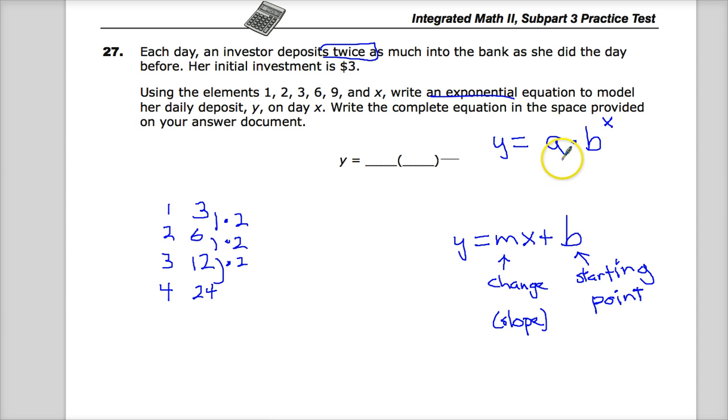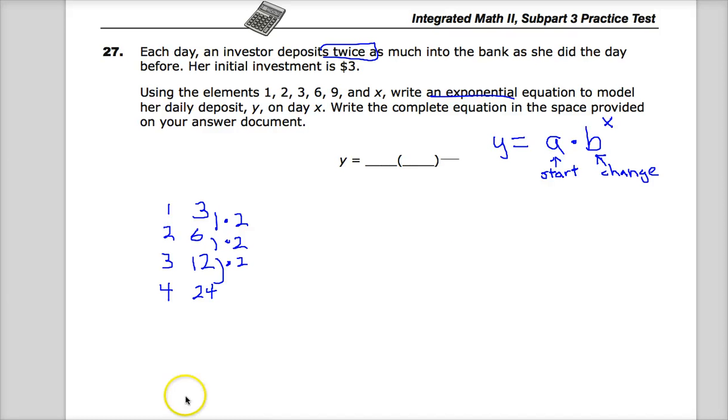So the question again is asking me, what's my starting point? The starting point is a constant term. It's a simple point of where everything begins. So really, where does she start out with before she starts moving forward? It appears in the initial instance where she's day one, because this is the days. We haven't applied any multiplying yet. She has three dollars. So my a value is just three.